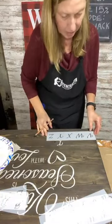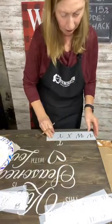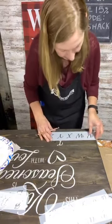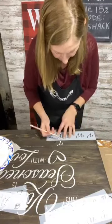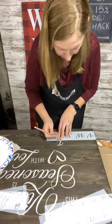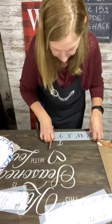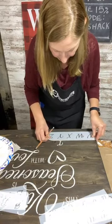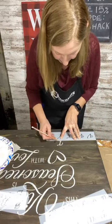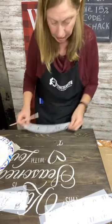But I line either my stencil or my ruler, whatever I have, at the end, because this is cut square. And I'm going to go in, I don't want to draw the line all the way across, because that's just more to erase. And you want to go down just a bit, because if you go right up on the letter, your line is going to be over the letter, because you got to allow for the chalk. And I might want to come up just a titch. And I do that so I can have a nice straight line going across. There we go. And that keeps your letters in line.